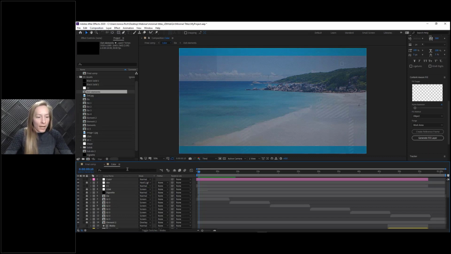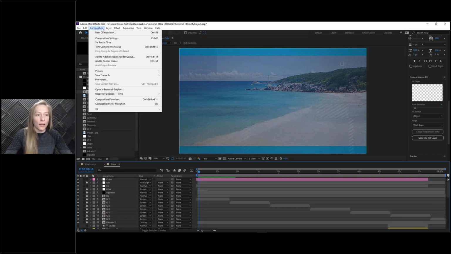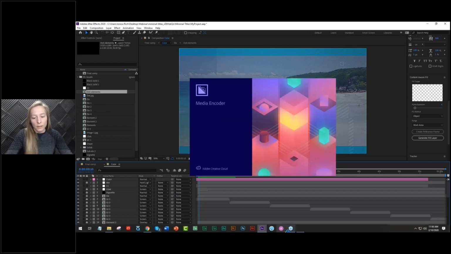So you can save things as certain files within After Effects itself, but the best way to do it is to export it through the Media Encoder queue. This does two things. It has more options, specifically MP4, which you cannot do just in the render queue in After Effects. As well, it allows you to continue working on projects here while it's rendering in the separate program, Media Encoder. So we'll click on Media Encoder Queue. It's loading. You can't see, but it's loading.